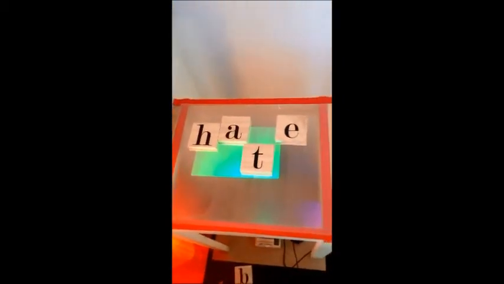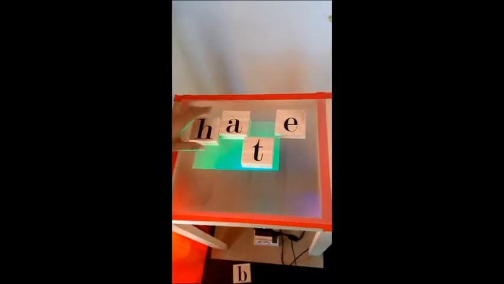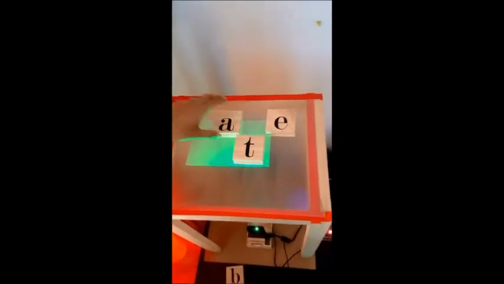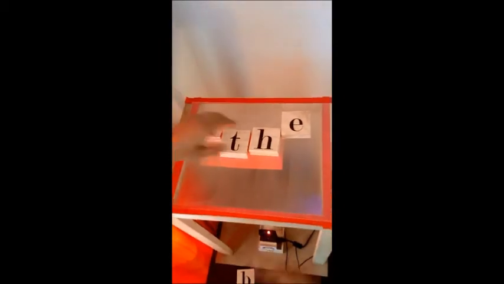So if I remove A from it, HET is not a word. Let's say I make it HEAT. HTE, it's still not a word. So if I add an A to the equation, it becomes HATE. So hate is a valid 4 letter word. So ATE is still a word, so the feedback remains green. But if I make it ATHE, it's not a word, so it turns red.